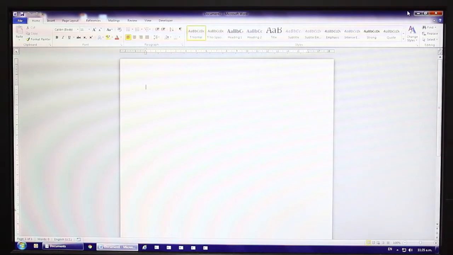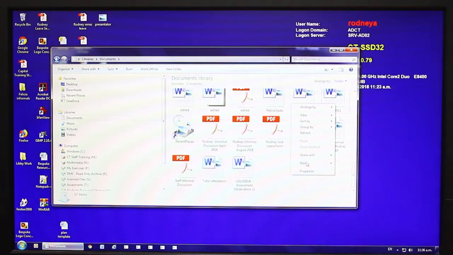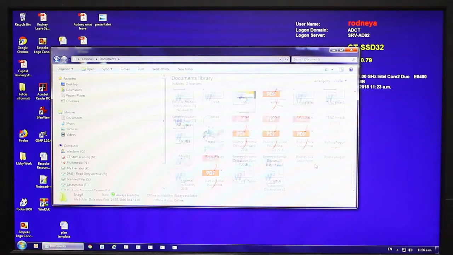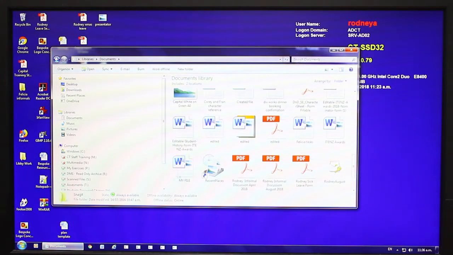Okay, so now what I'm going to do is I'm going to exit out of here. I am going to create a new folder called Observation, because what I want is I want every file that I'm going to be playing with in this video to be in the same place.